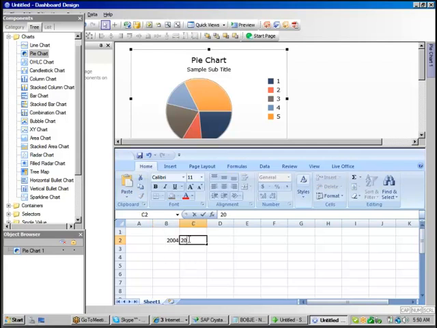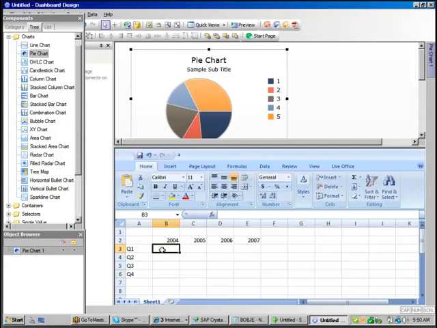I have 2004, 2005, 2006, 2007, and here I have quarter 1, quarter 2, quarter 3, quarter 4.